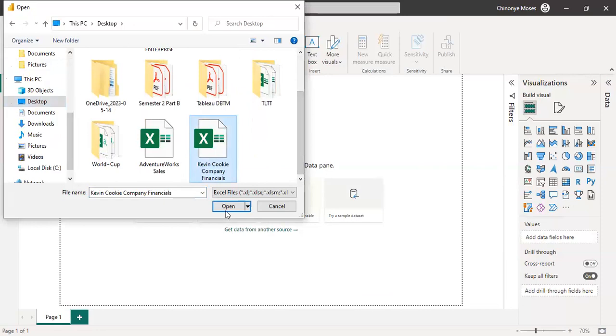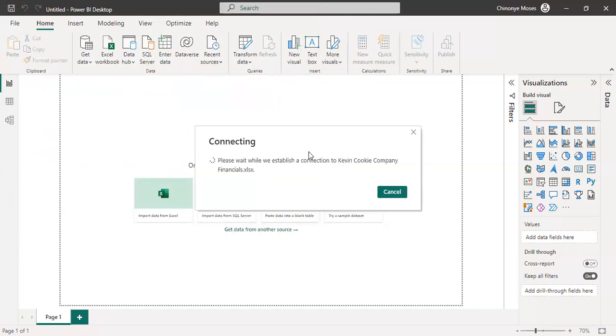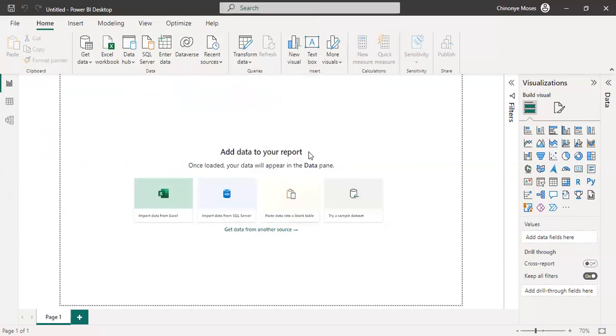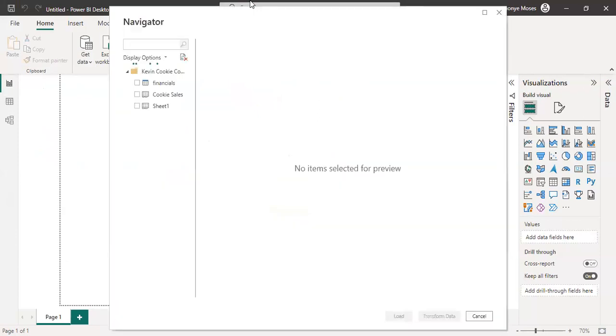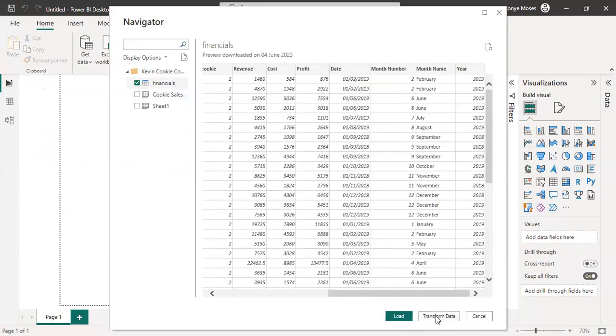So Kevin's Cookies Company is not chocolates, it's Kevin's Cookies. While that is loading, we can replicate this on our own laptops as well. Of course it will be financials that we will pick. And if we go through it, we're going to transform the data so that we can delete those columns that we don't really need.